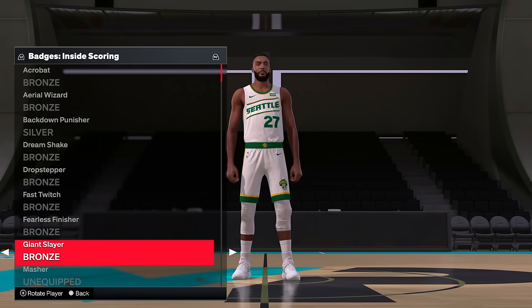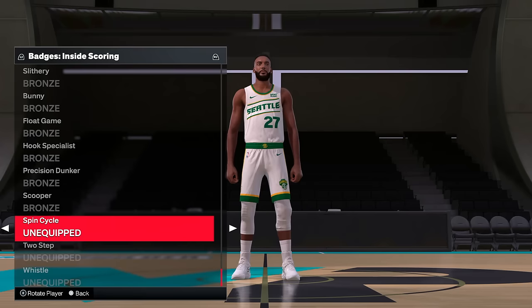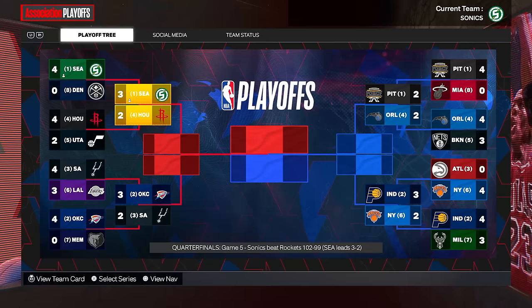I just wish it was someone else other than Gobert. Rise Up becomes a gold, Slithery, Bunny, Float Game, Hook Specialist, Precision Dunker, Scooper, Spin Cycle, Two Step and Whistle. Gobert is old, so he might even lose these in the offseason, but for right now, he has all of these badges. He is on a team option. We could bring him back. Look at all these badges. And that was crucial, I don't know how we won that, bro.